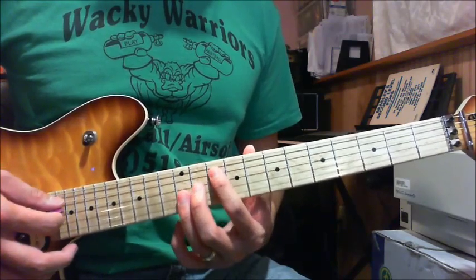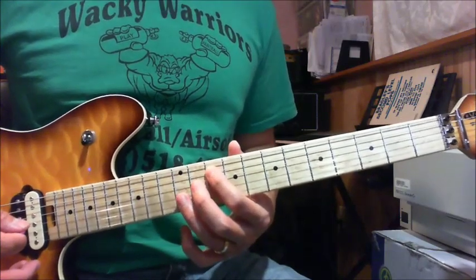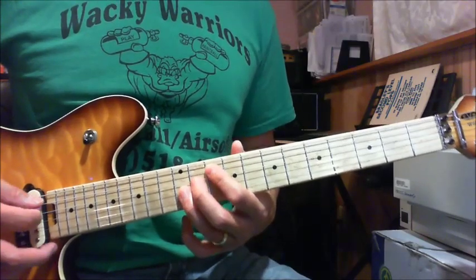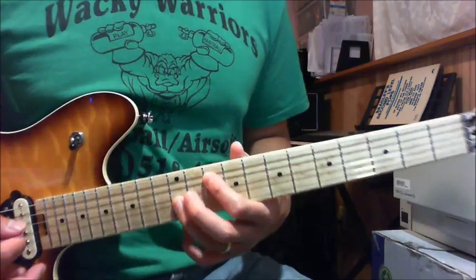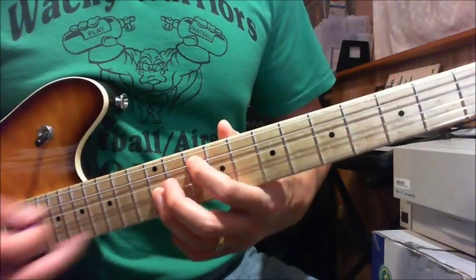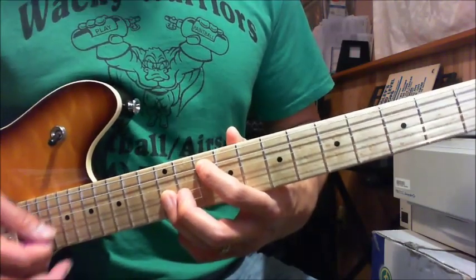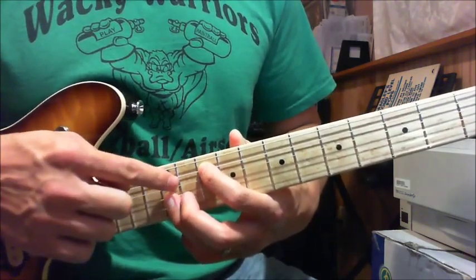Okay, so I will start on the 10th fret with my index finger on the 10th fret of your A string. That's a G note. And then I place my ring finger on the G note as well. This is a higher G note on the G string, the 12th fret. So 10th fret, A string, 12th fret, G string. Now the trick is that the bottom of the flesh of my index finger is muting the D string, so you won't hear the string between those two notes. So you can only hear this note and this note, but you're not hearing the string in the middle.